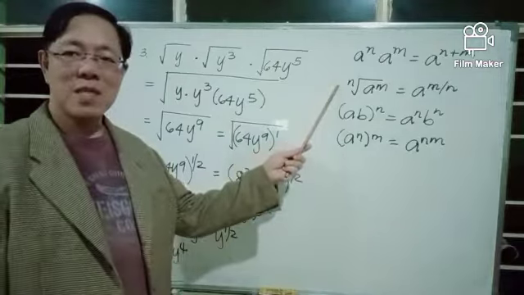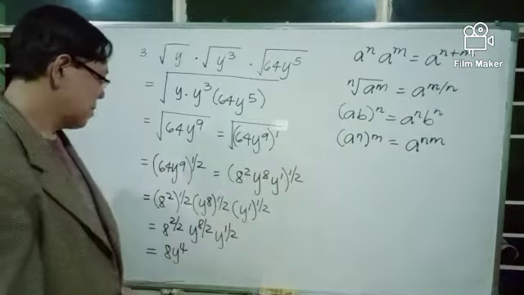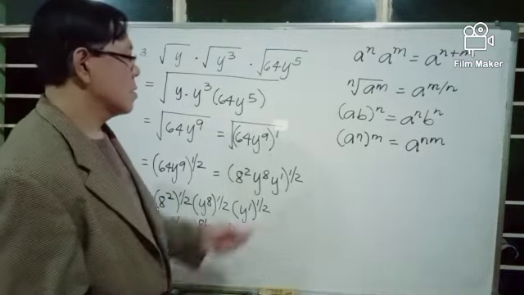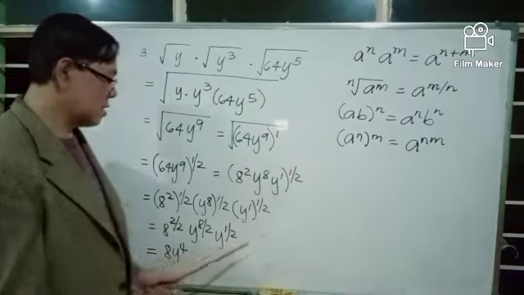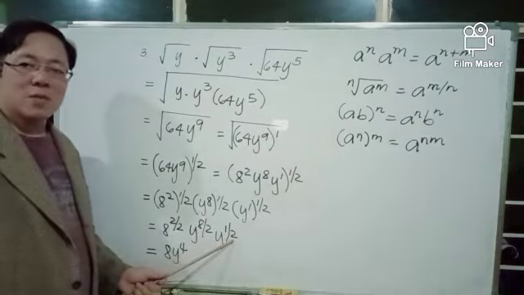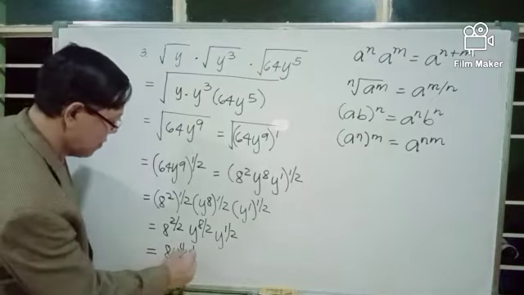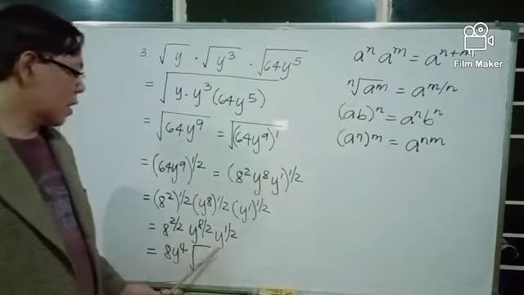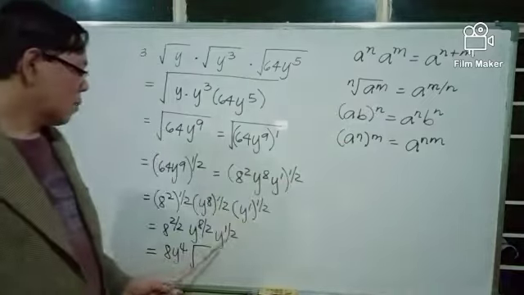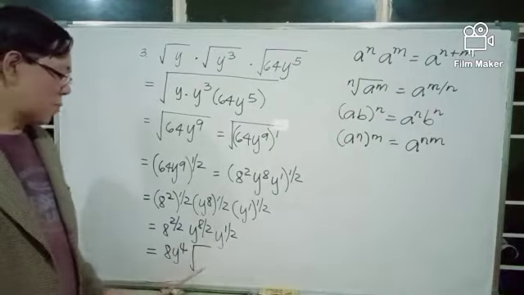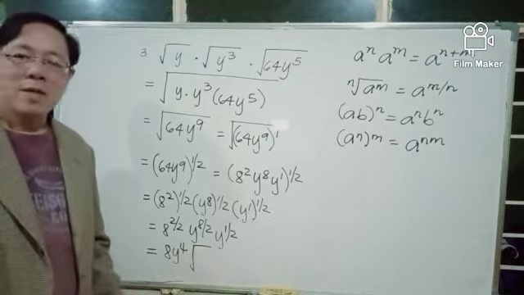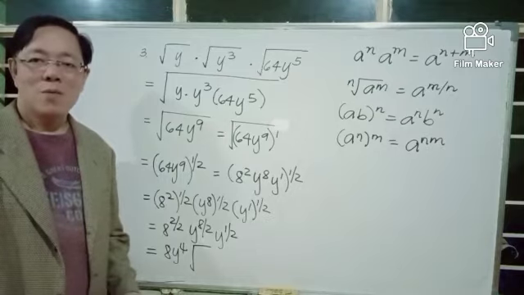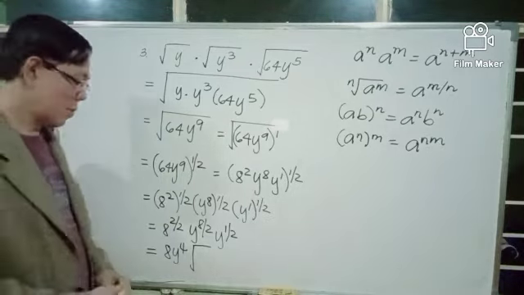So using this property of radical, y raised to 1 half is equal to the nth root, and the index n here is 2, and the index 2 indicates square root. Square root of our a is y, our m is 1. Hence, y raised to 1 half equals the square root of y raised to 1. But I said earlier, if the exponent is 1, we no longer write 1. Y raised to 1 is simply written as y.